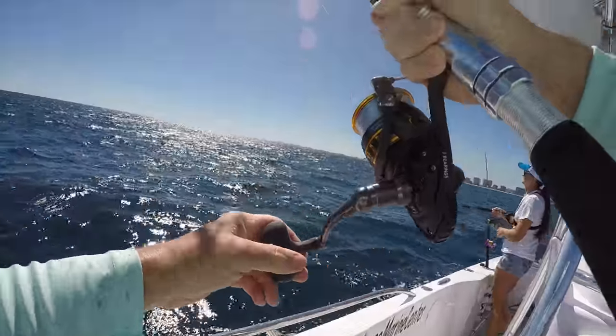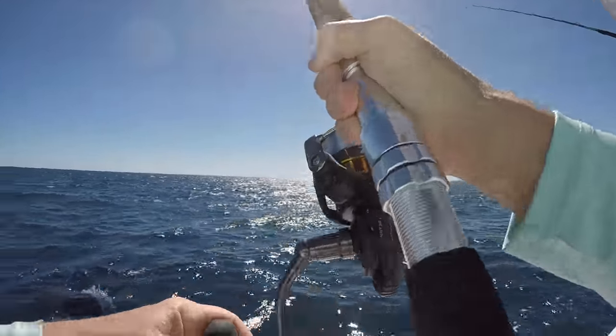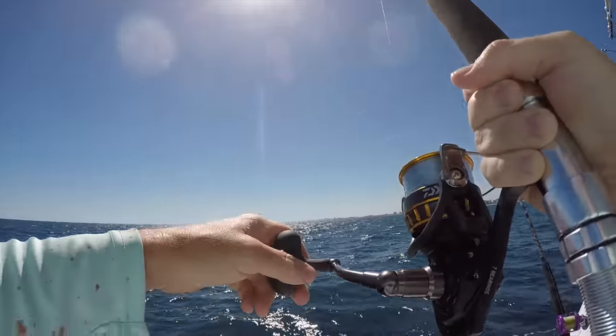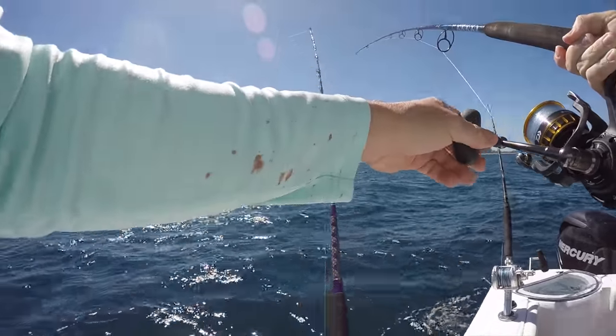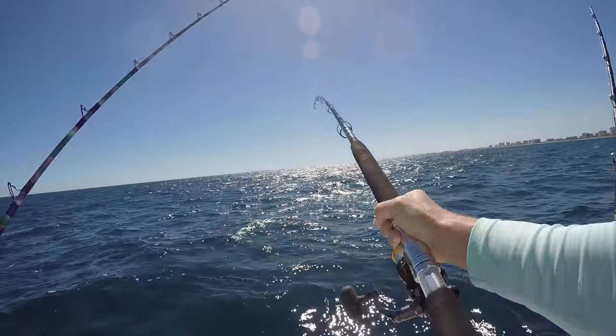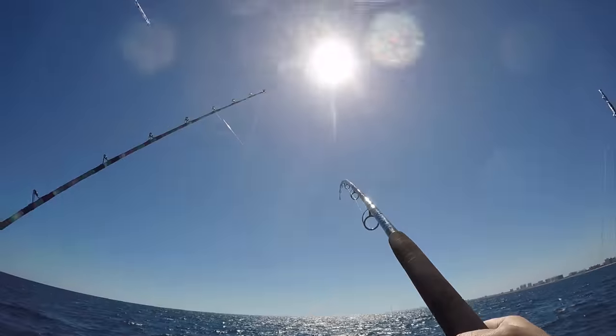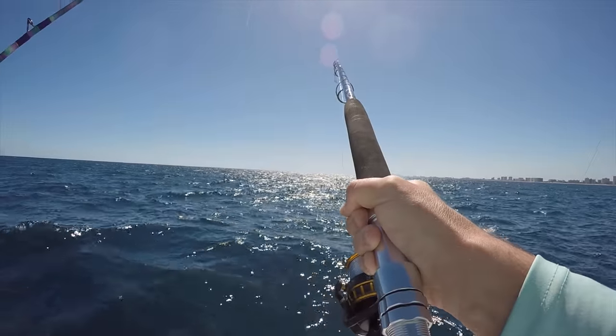I knew that technique worked. That's that pier special. It's what we used to do on the pier. It's called snobbling ballyhoo. This might be a decent fish. Oh yeah, babe.